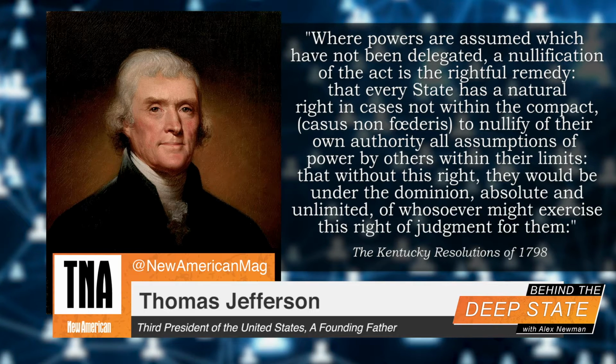That without this right, they would be under the dominion, absolute and unlimited, of whosoever might exercise this right of judgment for them. So the main guy who wrote our Declaration of Independence and the main guy who wrote our Constitution said that when the federal government passes unconstitutional acts or opinions or rulings or edicts, the states not only have a right to resist and to refuse to obey those federal laws or opinions, they have a duty.